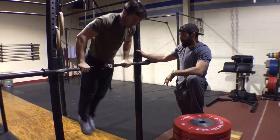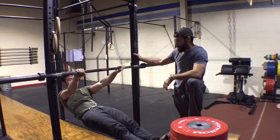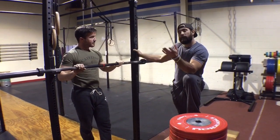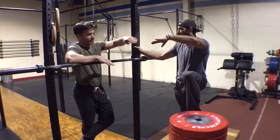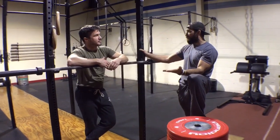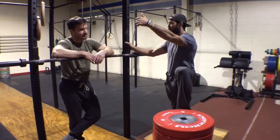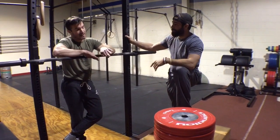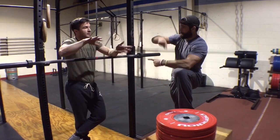We'll be hollow here, then arch, then hollow again in the transition over. In the hollow position, your hips are going to be slightly closed, and when we get to the arch position, your hips are opened as much as they can. That explosive arching position is what gets us that vertical translation upwards. Then we go back to the hollow position to traverse over — so the snap from hollow to arch raises you up, and from arch to hollow flips you over.